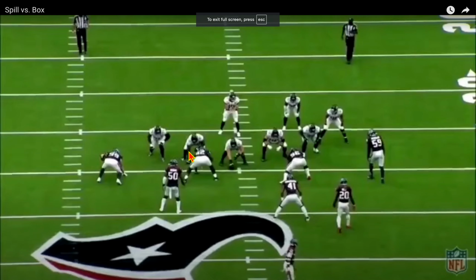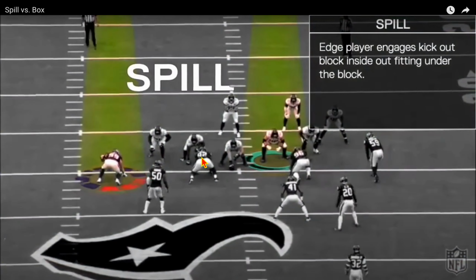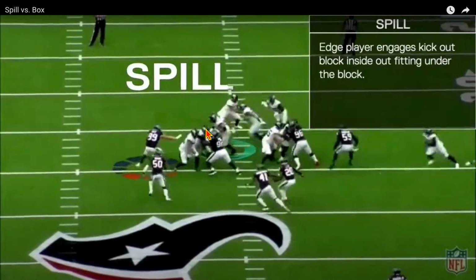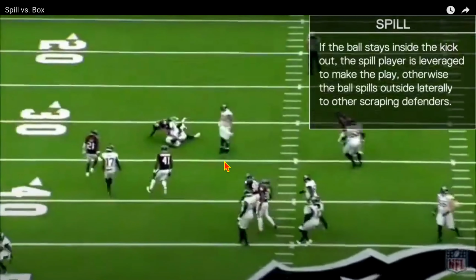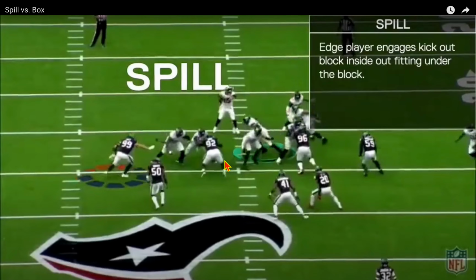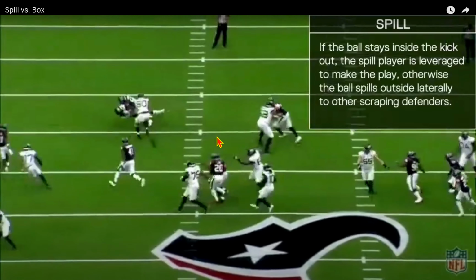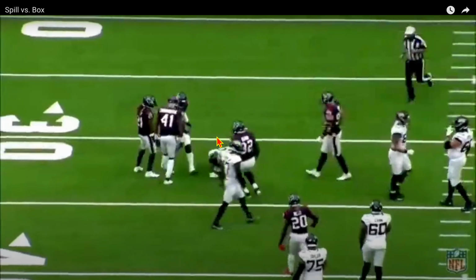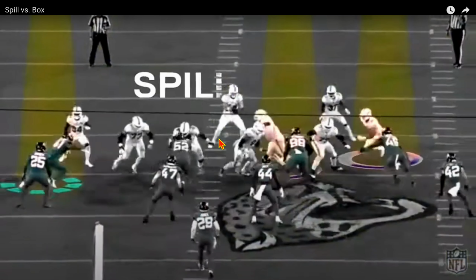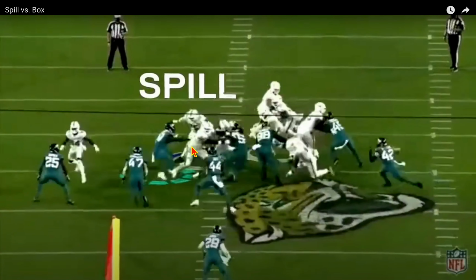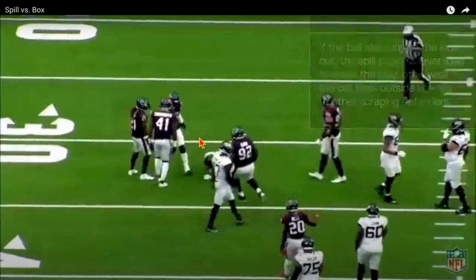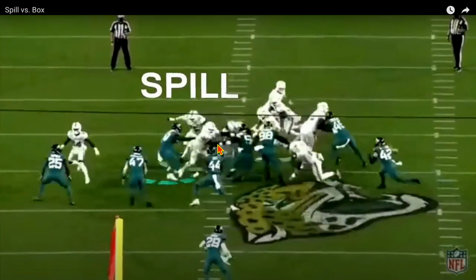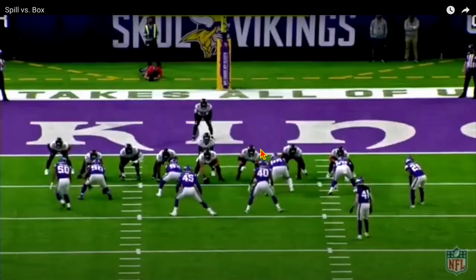All right. Let's take a look at these power plays. Let's take a look at this D tackle right here. He's getting double teamed. You see how the guard and tackle are coming down to double team him? He does a pretty good job here of holding his gap. That's a really good job. You see how he doesn't get pushed back? That's what we want. Let's take a look at this guy right here. He's going to get double teamed by this guard and this tackle, and he just gets completely washed. That was a really violent block right there. This is what we don't want. We don't want you getting washed out of the play like that.